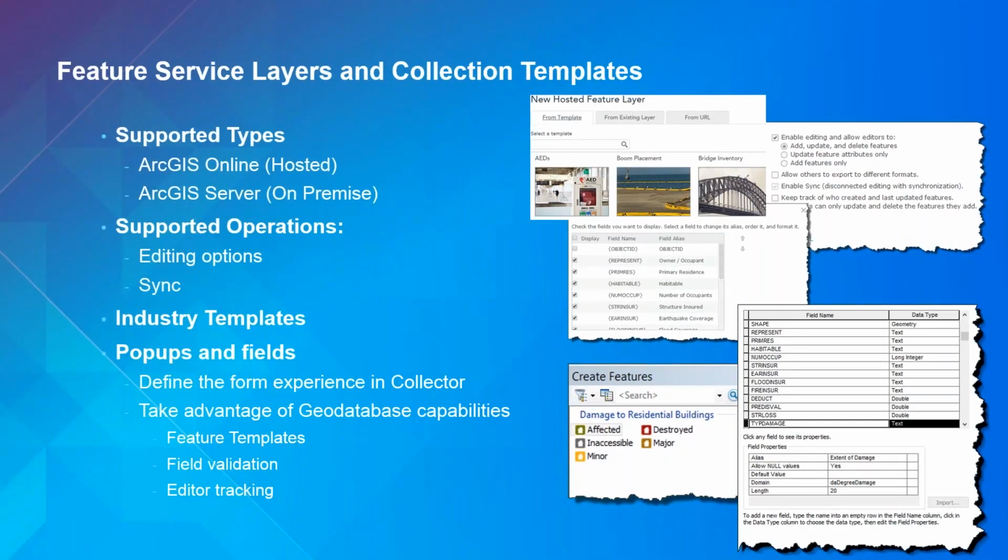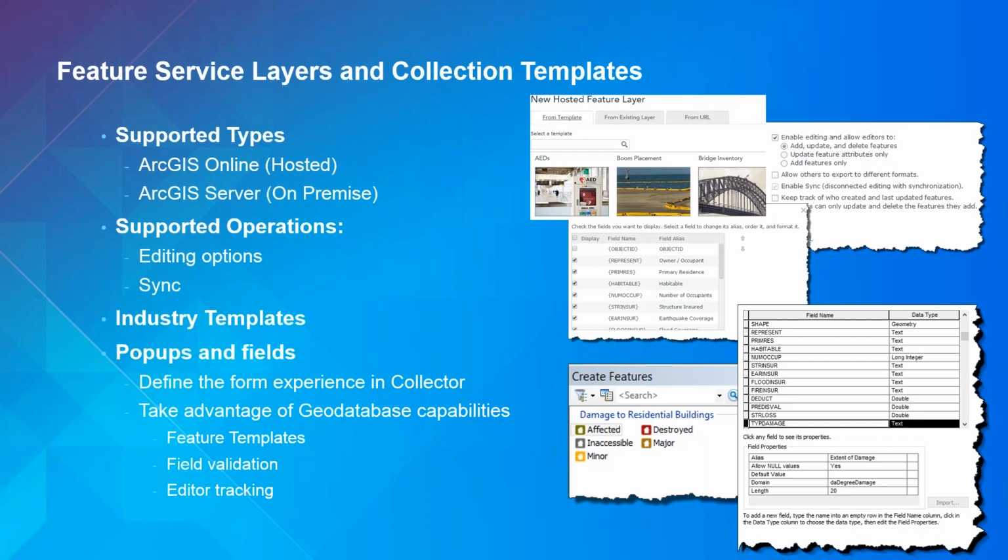So as we talked about, there's two different supported data types, if you will, for collecting data, either using ArcGIS Online in a hosted mode or on premise. There's a couple of knobs and dials here to turn in terms of the supported operations for editing. You can give everyone the ability to add, update, and delete features, or you can limit to only updating existing features or adding new features. Furthermore, you can only let people edit features that they have created. So there's different ways of locking down this information. It's an opportunity to provide some governance in terms of the way that people collect this information.